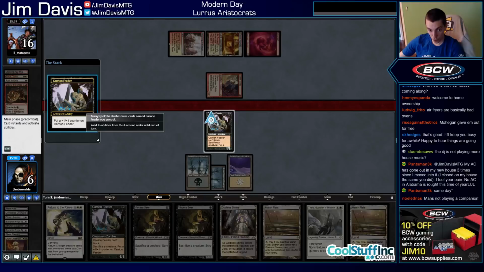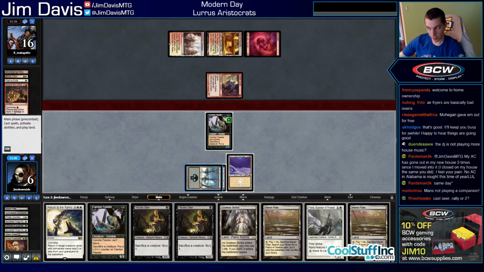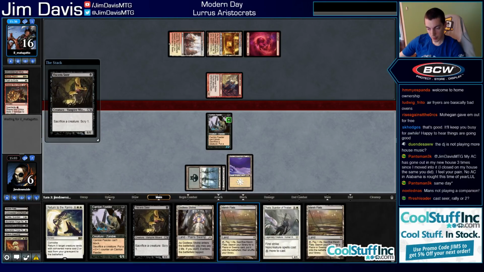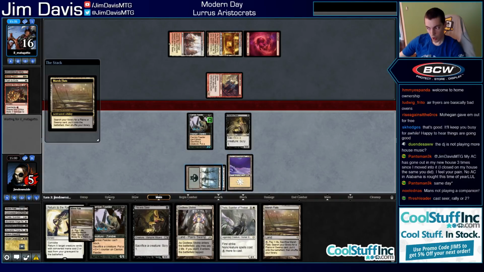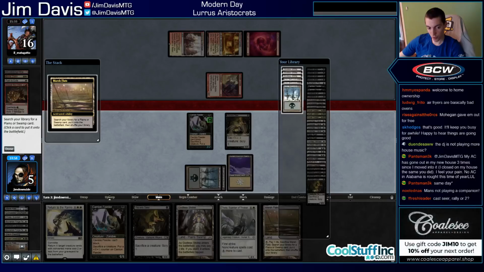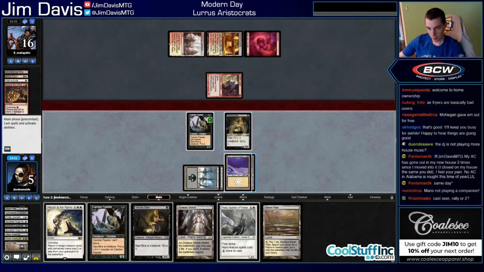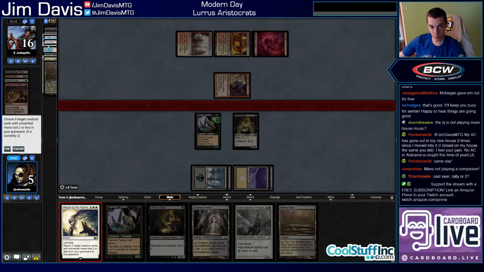A second Forge-Tender? That's pretty wild. Would I rather get Forge-Tender, Forge-Tender, or Forge-Tender, Cruel Celebrant? It's a pretty interesting question. Double Forge-Tender is insane. It just counters the next 2 spells and blocks Goblin Guide forever. Yeah, let's get Forge-Tender, Forge-Tender.